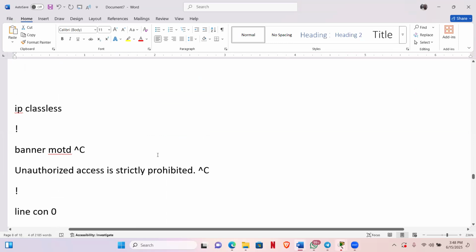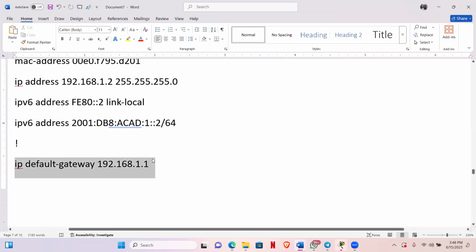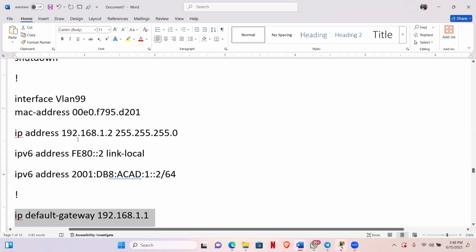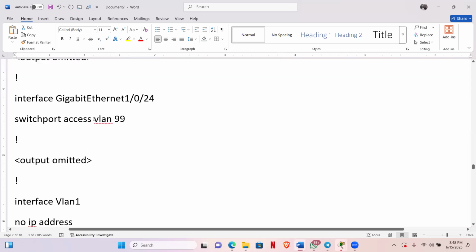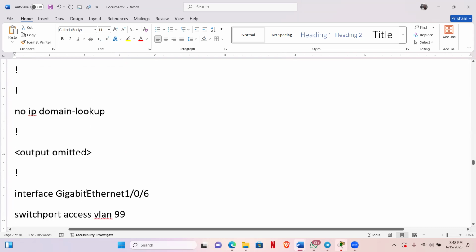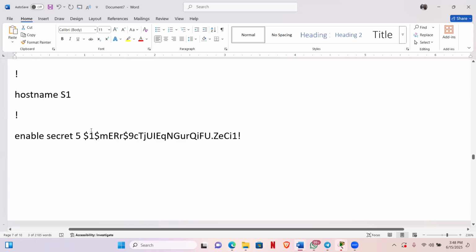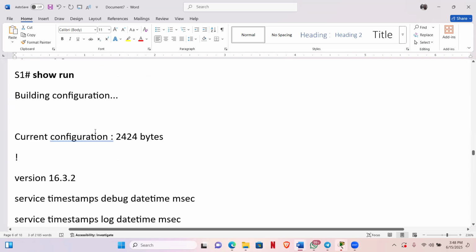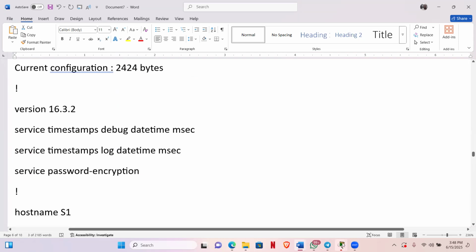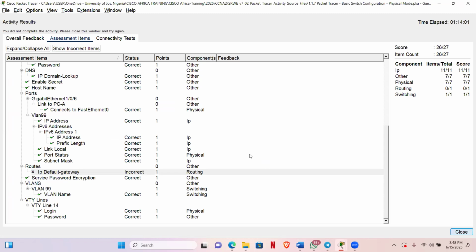Banner done. IP default gateway. This is it here. This is VLAN 99. Well, I think we have done everything correct. Maybe there's an error somewhere. But if you're able to detect it, you can drop it in the comment section for me so that we can look into it together.